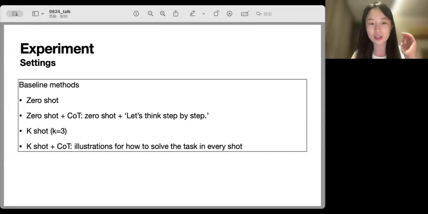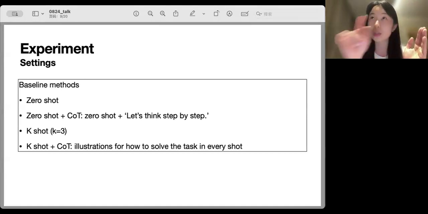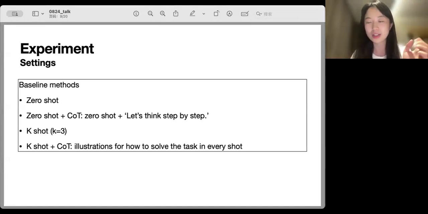And the last one is k-shot plus COT. That means on top of k-shot, in every answer given in the different examples, we tell the language model what is the procedure you should follow to solve the problem. So basically, we provide chain of thought reasoning steps in the in-context learning examples. I'm not sure if this is clear.